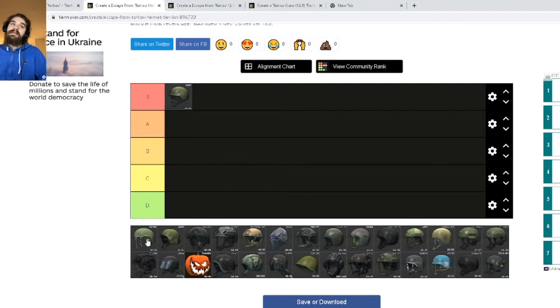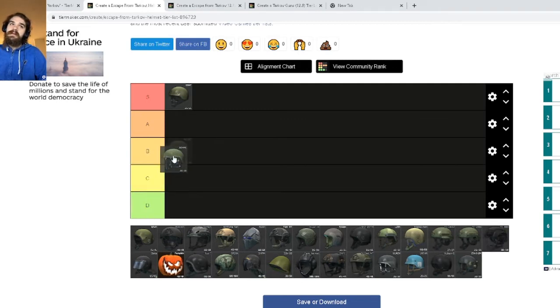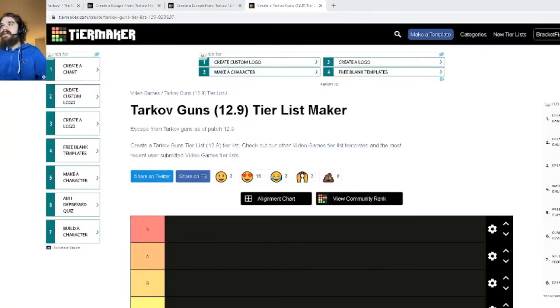So next we've got the Archaic. We'll throw that into maybe B tier for now. So you could throw, this looks like C tier. So it's light.